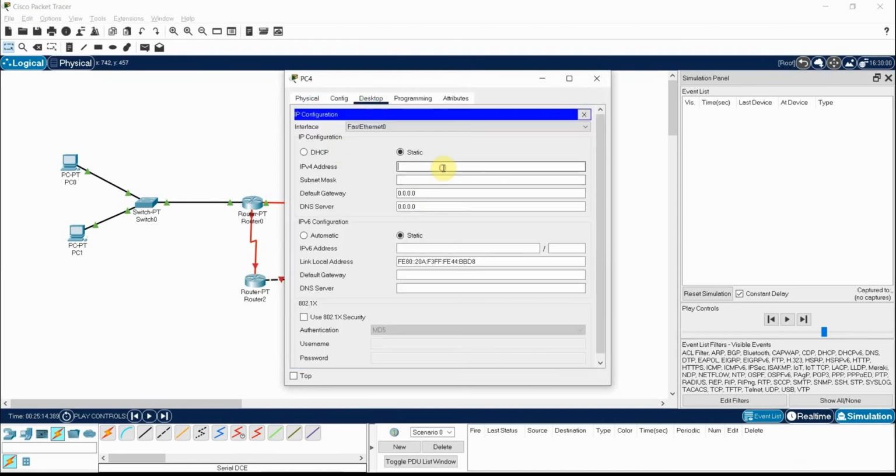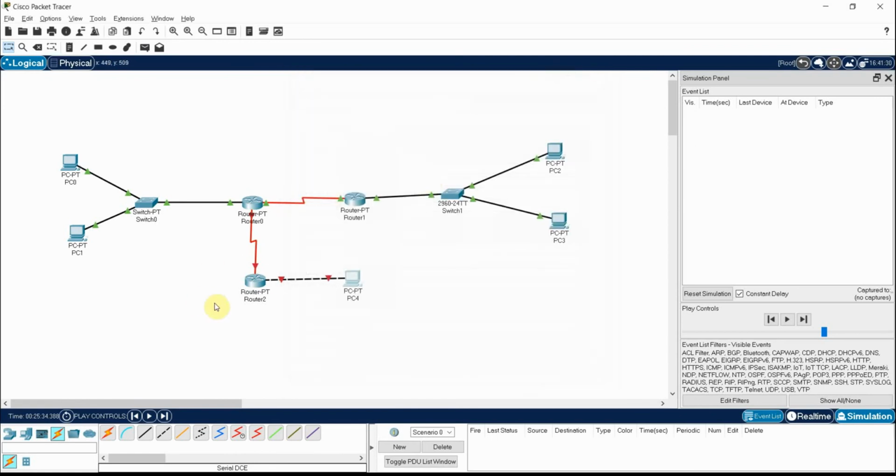Okay, now let us configure this PC. For the configuration, 192.168.5.2 is the IP address of this PC, subnet mask 255.255.255.0. Okay, now let us configure the third router.